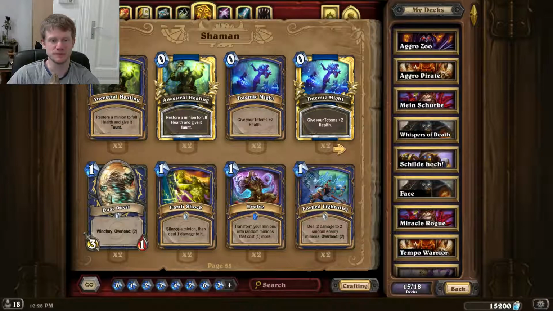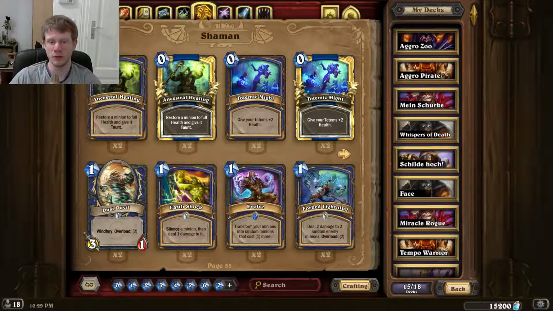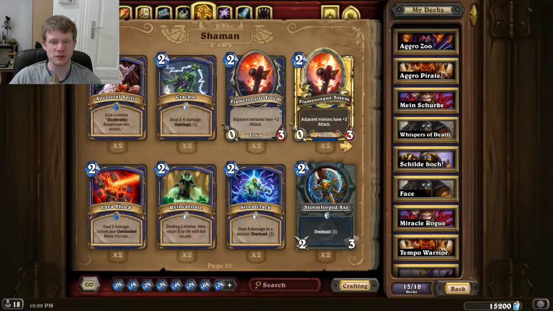So Shaman has Evolve, which is in my opinion really good, because you play something, it will be in stealth, you can make a good trade, and then you can play Evolve. That's also really nice with the 4-mana guy. Flametime Totem, this is also not so bad because you have something on the board already when you play this.